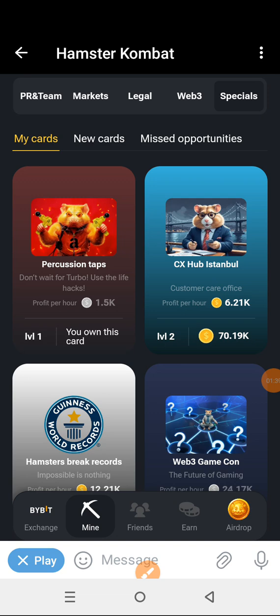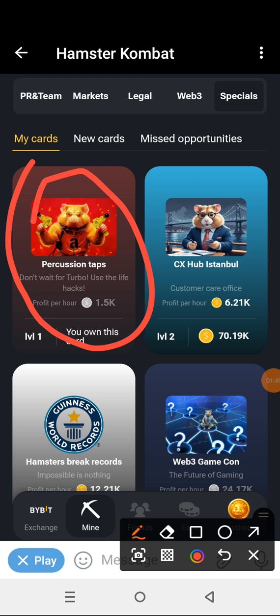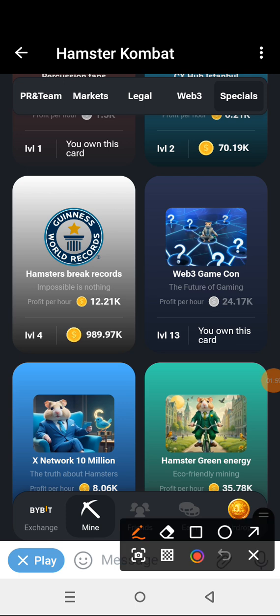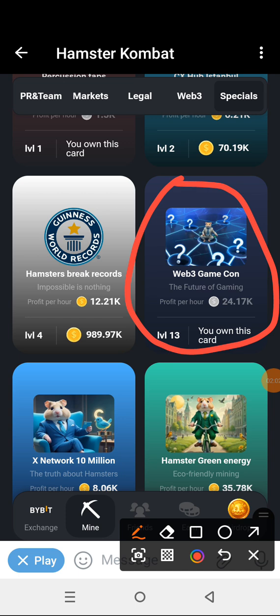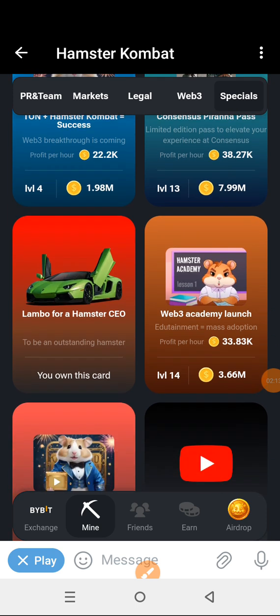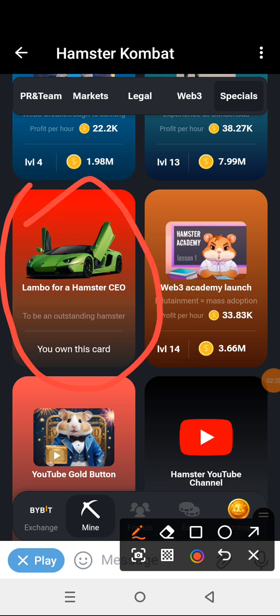Okay, if you haven't got this card, it has precautions. Okay, you must get these cards. If you haven't gotten it, get it now. Okay, there is also another card that says Web3 Game Con. Get this card. It's very vital. It's a card you must get. Okay, get those cards, otherwise you will not be paid. And for some of you who have not gotten this Lamborghini, get it. Okay, it is very important. Get this Lamborghini now.